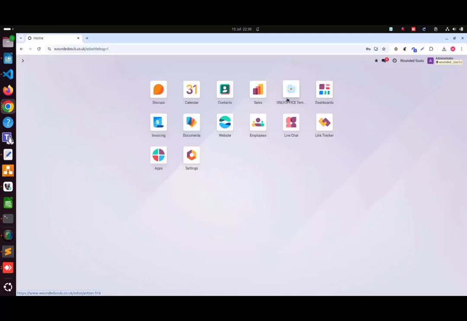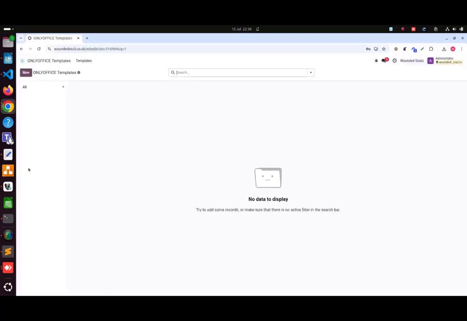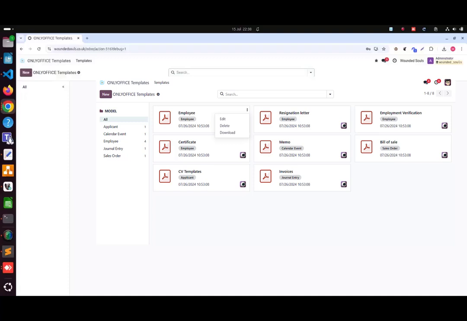Access and manage your form templates. So once you will click OnlyOffice template, you will see here all the pre-built or pre-installed templates. At the moment, because I'm using a test version, you can't see it here, but I have attached a picture here, that how you can see all the pre-built templates there. To access the templates module, you need to log into Odoo platform, which already we have done.